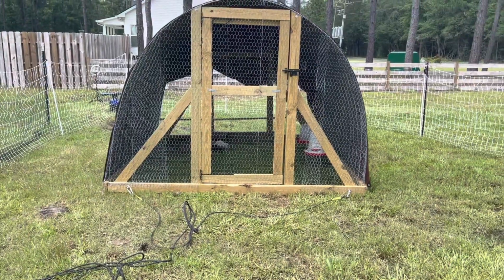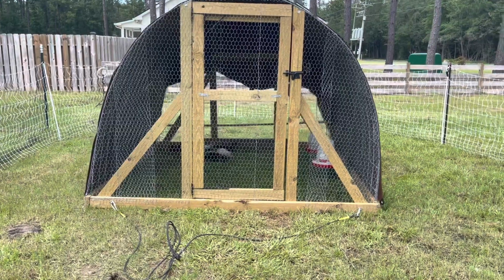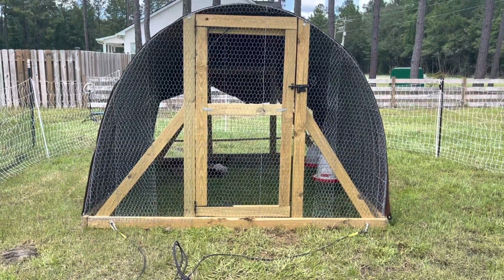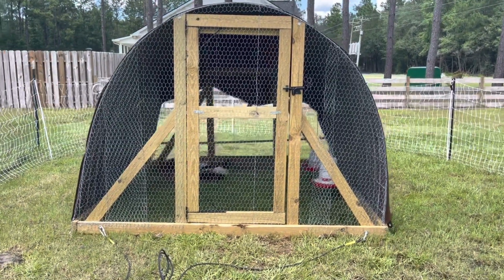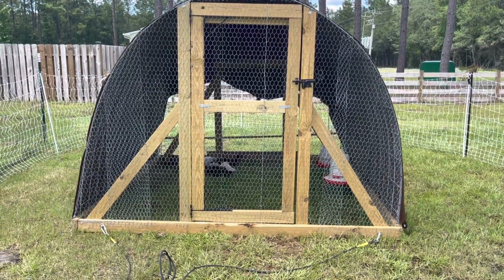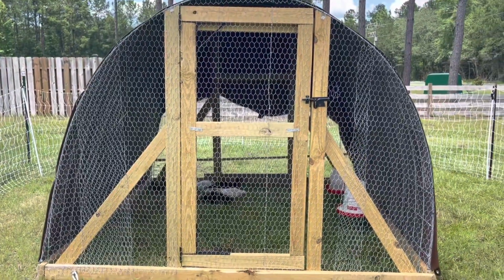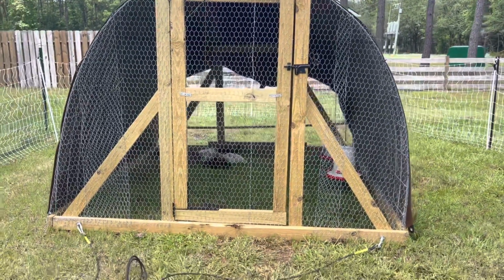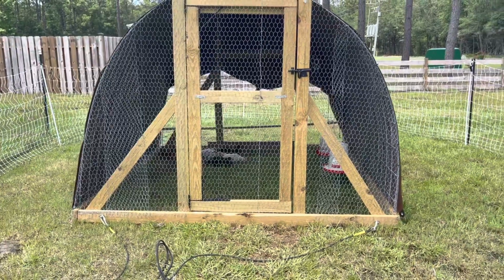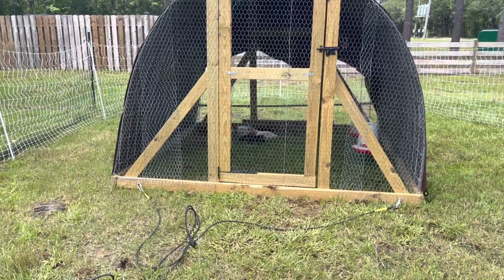Okay, so this is the mobile coop we built. I followed along with the video from Living Traditions Homestead. He didn't give measurements, but he explains things so well that we didn't need any kind of measurements. Now remember guys, this is a beginner coop. I know it's not perfect, and I don't expect perfect. Later on, this is gonna end up becoming like a goat shelter or something whenever I become a little bit more handy and can build something smaller and easier to pull.